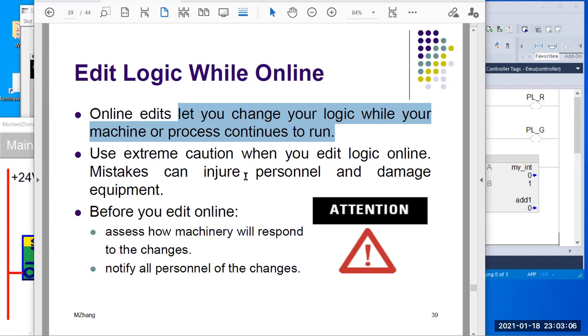In some situations, your machine or process is in the middle of your sequence. For example, you have maybe 5 sequences, or even 25, 27 sequences to finish a manufacturing process. In the middle of your process, for example on step 3, your program, your logic or your equipment ran into a problem. But remember, you already finished the previous steps. If you're on step 3, that means 2 steps are already finished in the process.